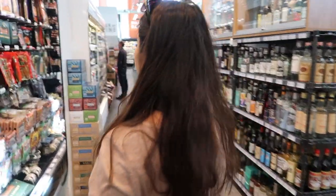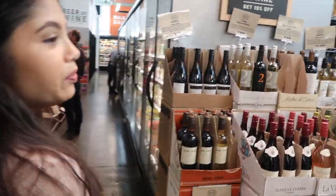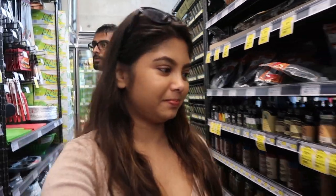Cool. Then turkey. We don't have minced turkey. It's getting really heavy, by the way. I think it's time we switch roles. Across the wine section, which is another one of my favorite sections. Now we're gonna pick up milk. So we have the ice cream section behind me, which I would have surely picked up. But we have ice cream at home already, right? Ice cream. No. Well, I tried my luck. Anything else we are missing?